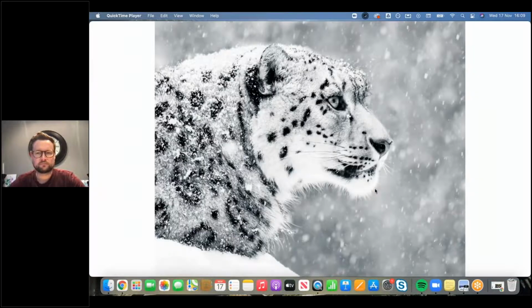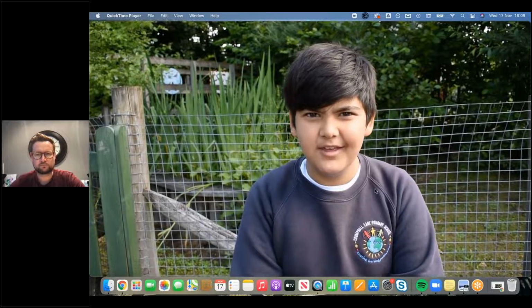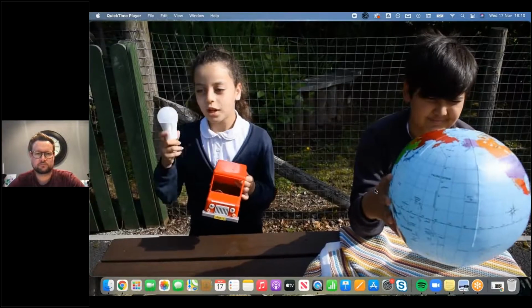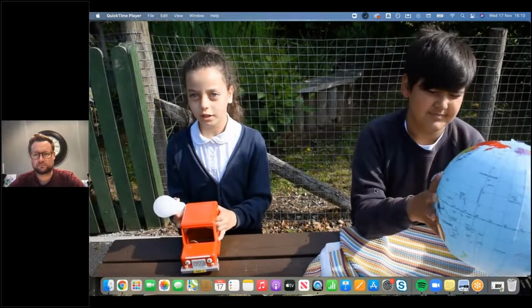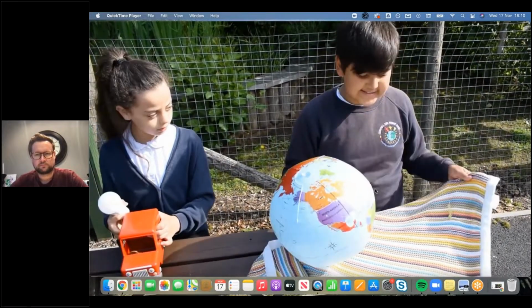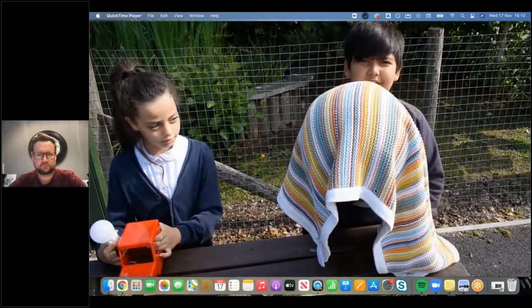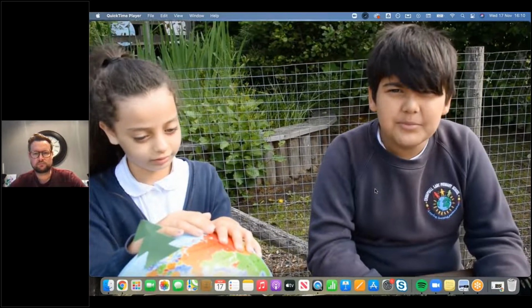It's also affecting species like the majestic snow leopard, whose habitat is shrinking. So what's causing climate change, and how can we stop it? Burn fossil fuels for energy for light or for fuel for our cars are releasing carbon dioxide into the air. The carbon dioxide acts like a blanket and covers the earth. This warms the earth. We're also cutting down our trees, which helps remove carbon dioxide.